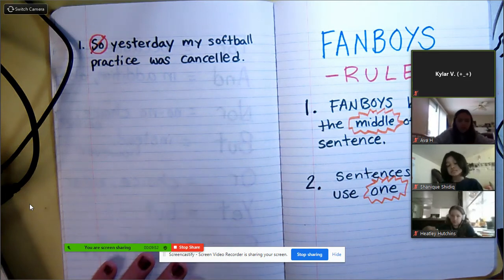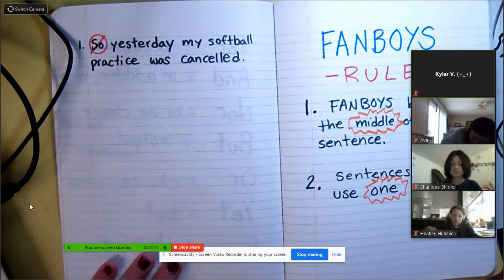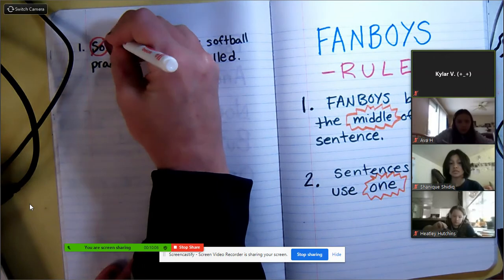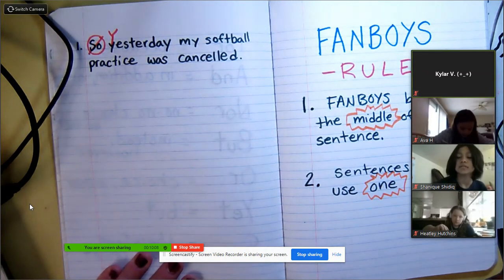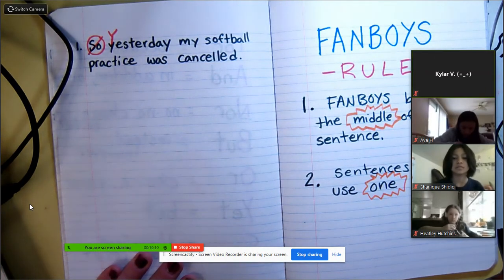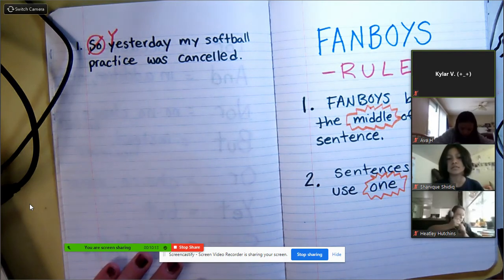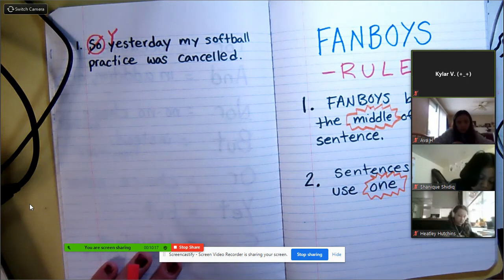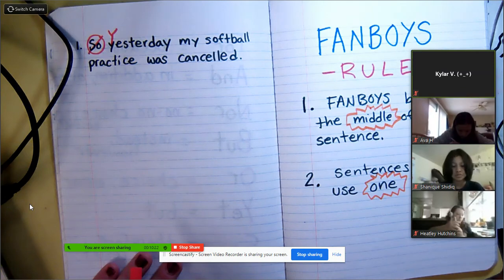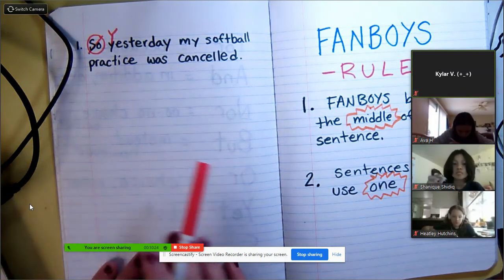If you catch yourself, and I do this too, I'll catch myself saying so, and I'll type my sentence, and I'll be like, oh my gosh, Gina, why did you start that sentence with so? That's ridiculous, right? So then I would go back and I would delete the so, and I would just start my sentence with the next word that follows. And a lot of you did that in your personal narratives I saw. You don't have to go back and edit your personal narrative for fanboys because we're moving on. And I'm not worried about it in those, but moving forward, we want to make sure and catch ourselves if we begin sentences with things like so.